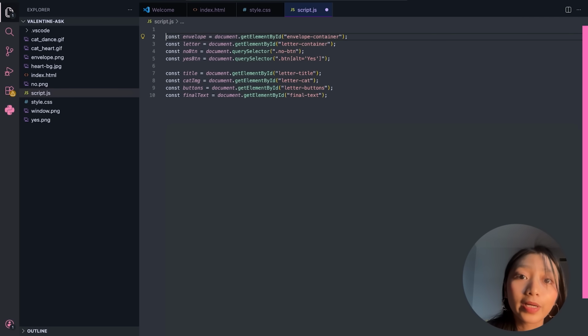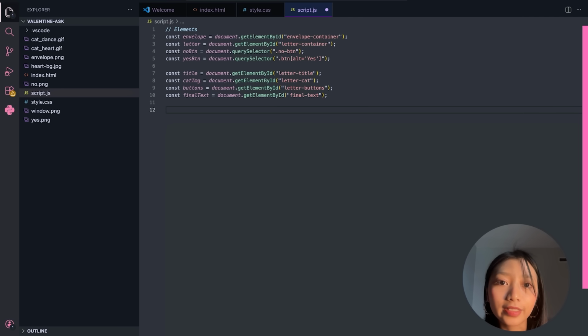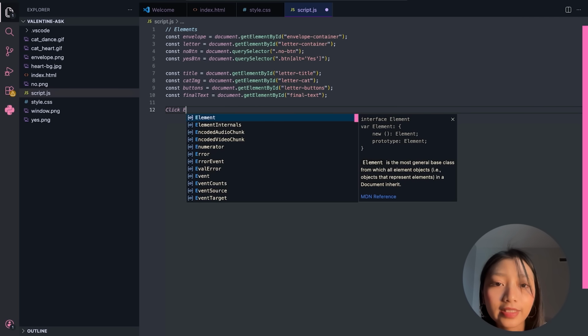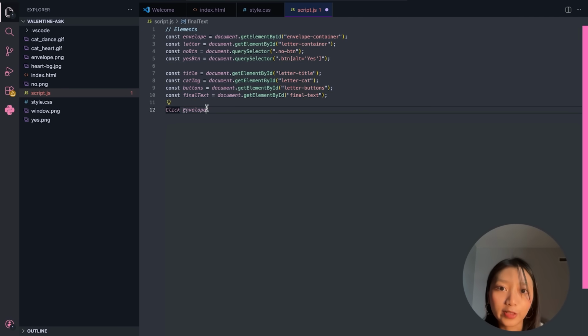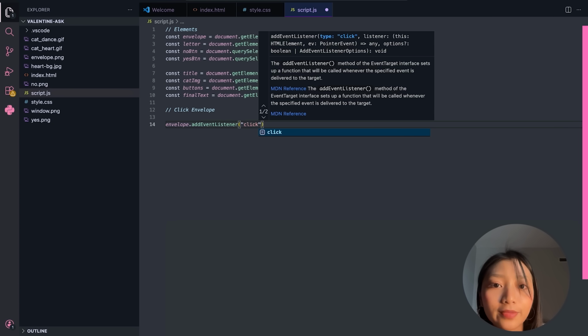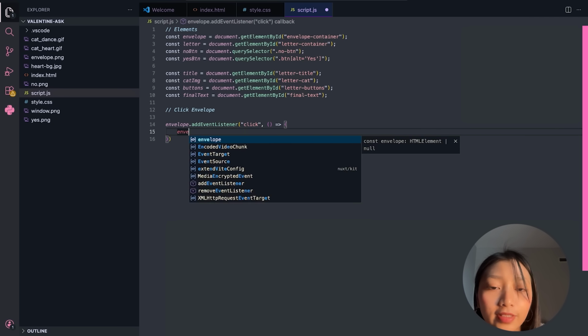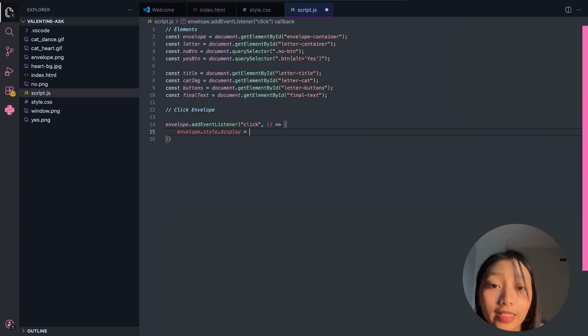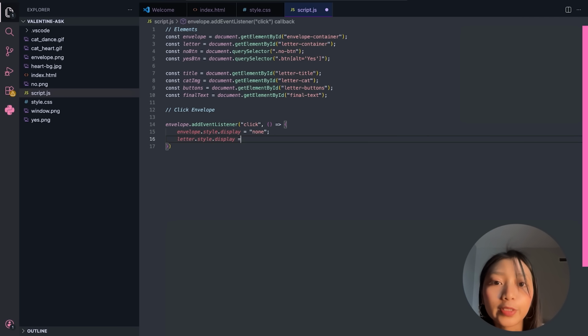For JavaScript, I imported all the elements that we're going to be using by using getElementById and the class selector, querySelector, from index.html. These are just mappings to that, and you can just copy and paste from what I have. And our very first thing is, if we click on the envelope, we want to remove the envelope, so we'll make it display none.